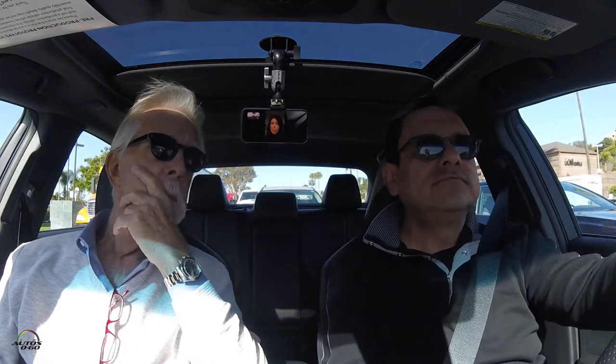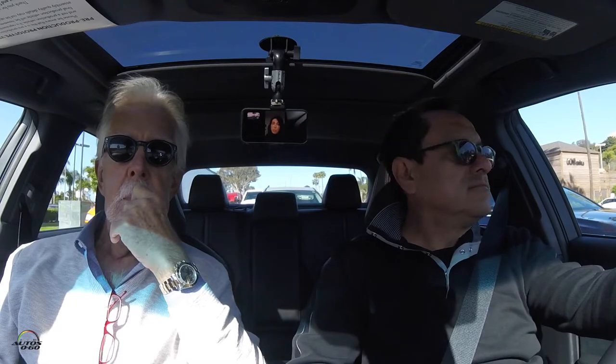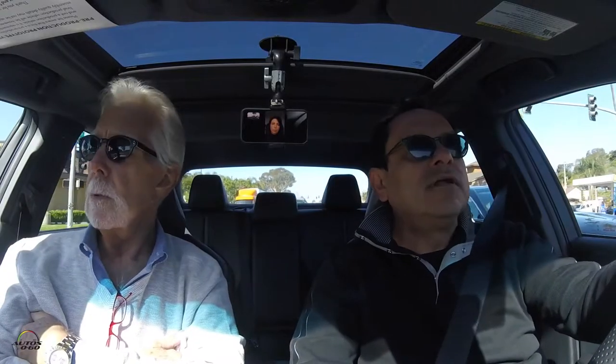So, I mean, overall, how can you go wrong on an Avalon? It's about luxury, it's about technology, it's about safety, it's about comfort, and I'm assuming there's a killer audio system as well. Oh, JBL. Yeah, big JBL system that they put on here, which is just going to be terrific. And as soon as we hang up with you, we're going to crank it up. We're going to be kicking out the jams in here. Yeah. So put on the Tommy Dorsey.